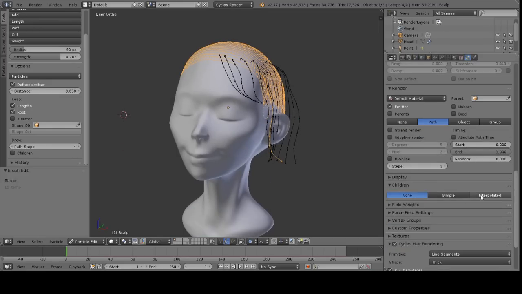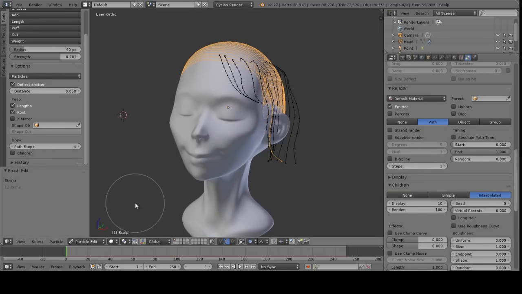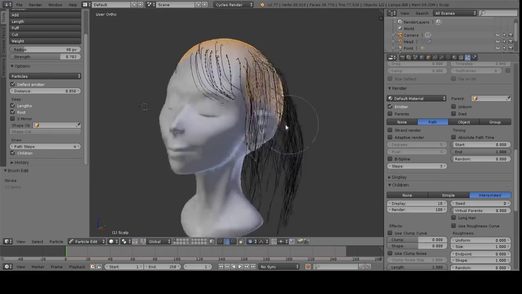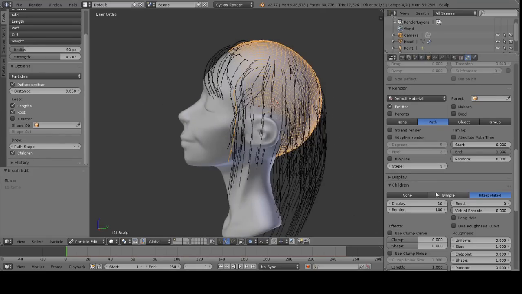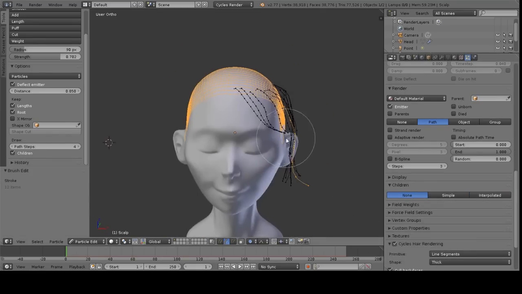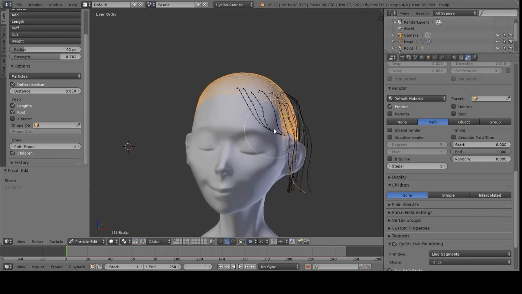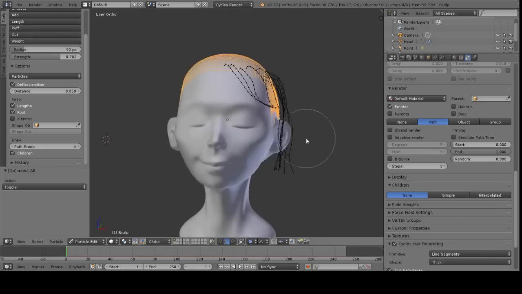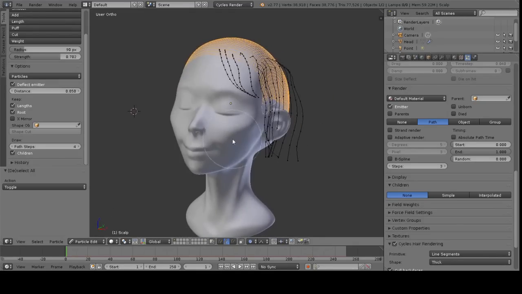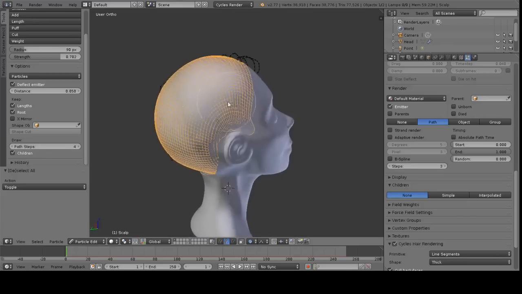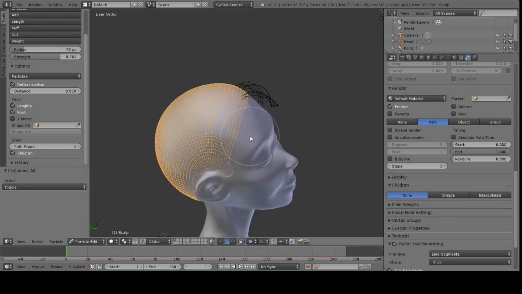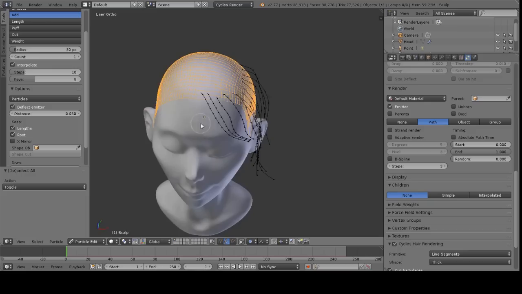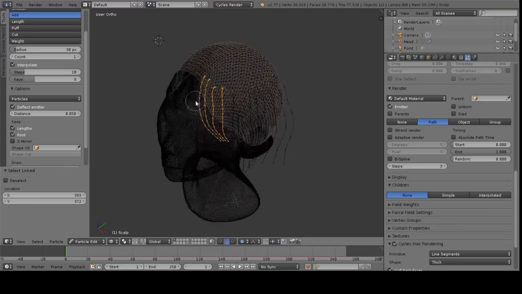We're going to be using children to simulate the additional hairs. So we're just adding the base control hairs, I call them. They're just going to be telling all the other hairs what to do. Actually, the less you can get away with, the better. Just make sure they're evenly distributed and they have the volume and the styling that you want for your hair.